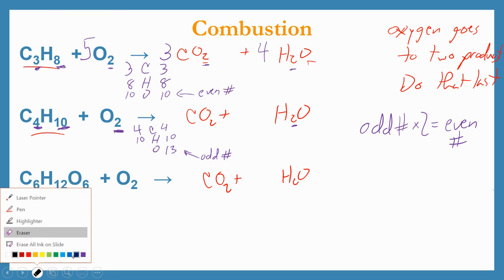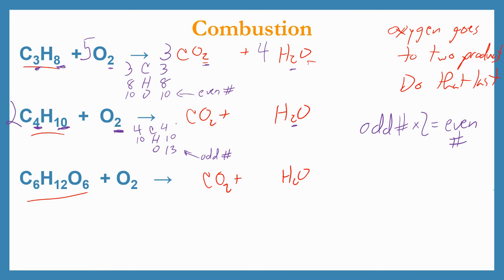So this is going to become 2 of these. This was 4, it's now 8. This was 5, it's now 10. So I now have 8 carbons on this side and 8 carbons on that side. 10 times 2, I now have 20 and 20 with the hydrogens. But now my oxygens are 16 plus 10, which is 26, not 13. So if I'm trying to get 26 out of this, I just need 13 of those to get 26 there.